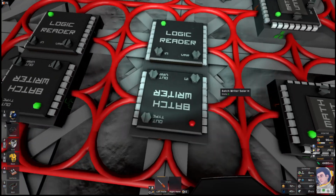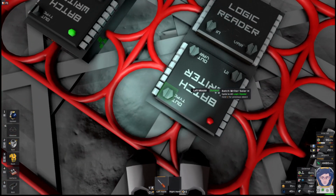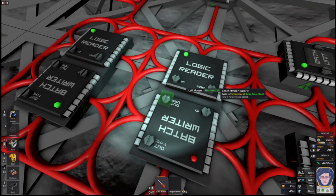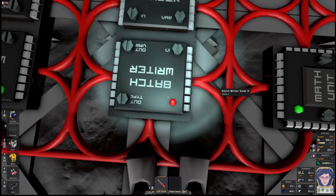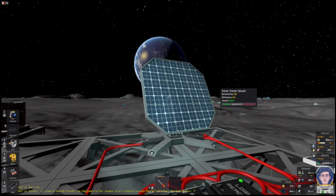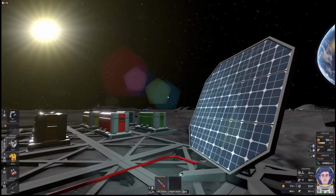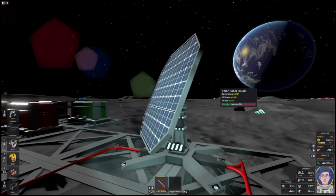And I'm going to repeat the same over here. Logic Math Solar H. Whoops. Solar panel dual. And I'm going to set that to horizontal and turn that on. Now it's going to rotate round. And if we watch it, you should see it will rotate around to face the direction of the sun, and look at the efficiency climbing.